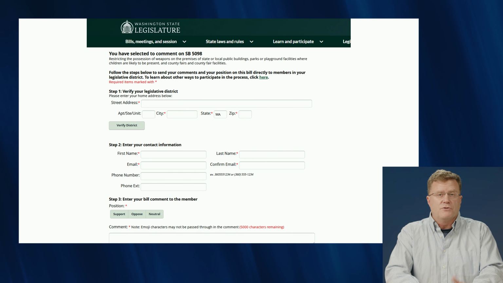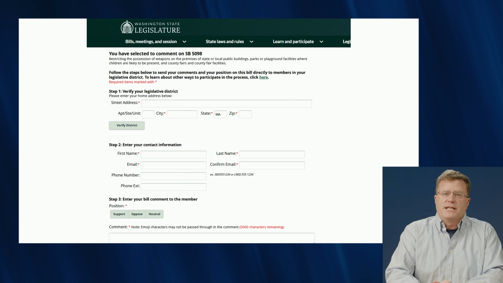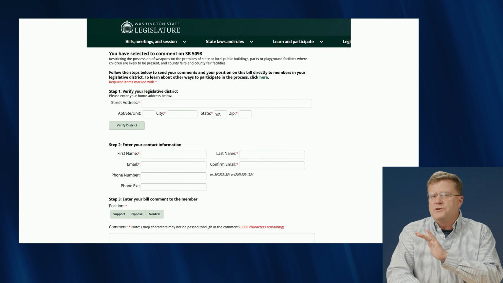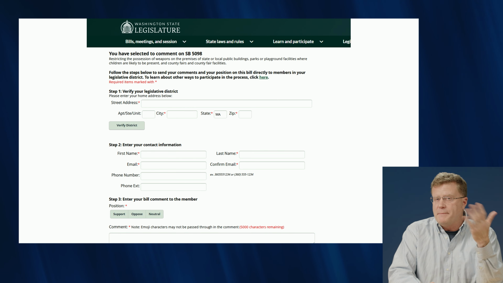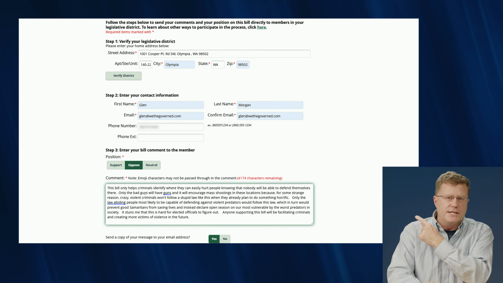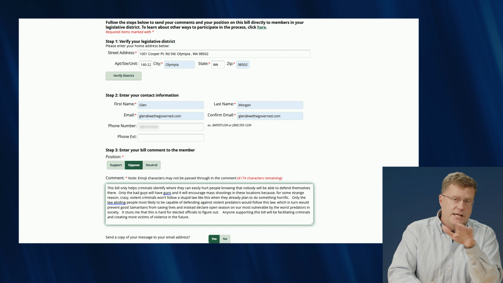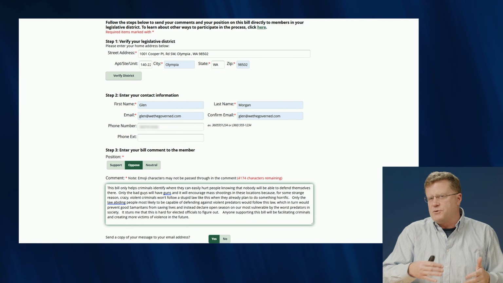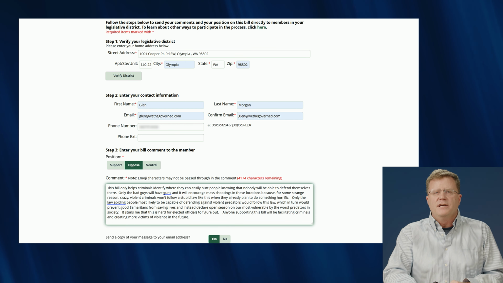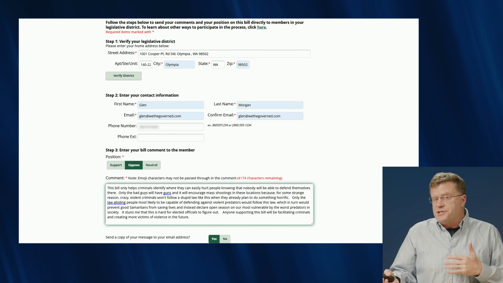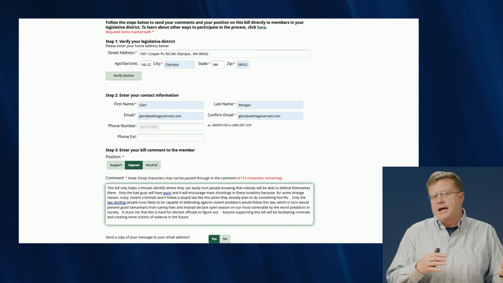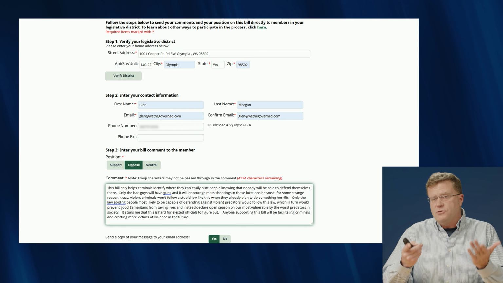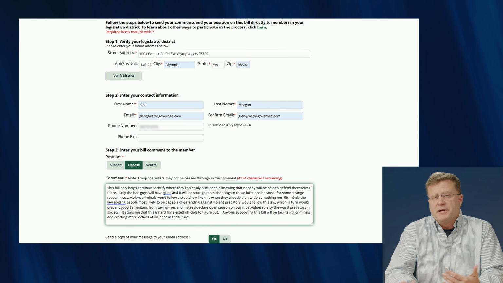So now, after you fill out your information on this next screen, you're going to see how you can sign in pro and con, and I'm obviously con on this bill. You must provide your address as you see here. I'm going to use my mailing address, but the point is you want to have these emailed to the legislators. And I usually ask them to respond to my comment. That's one of your little fields there if they want to. I'll be a little surprised if they actually do, but they could, or more likely their staff is going to send back a canned response. And I'd recommend that you check that box as well, just to see if their staff emails you back.